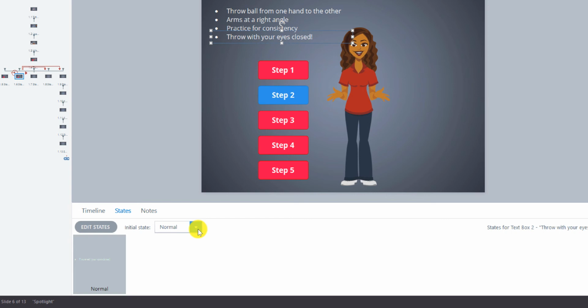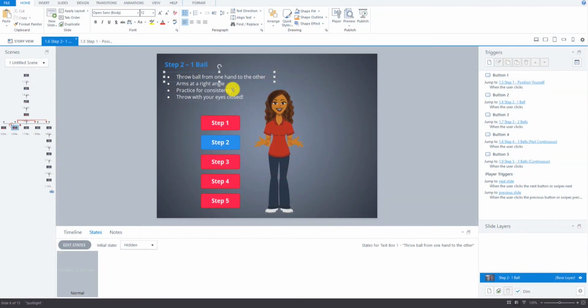And the last one here, change to hidden. All right, that's all set. So now let's go over to the right-hand side, and we're going to create triggers for each of the text boxes like we did for step 1. So each step we are going to have similar things to do. Because we're going to have the text coming in with the audio at cue points, we have to trigger it with the cue points in the timeline.